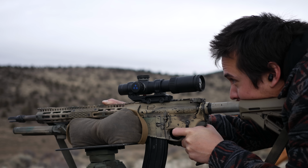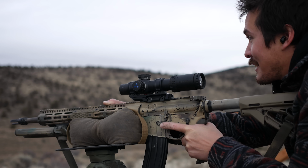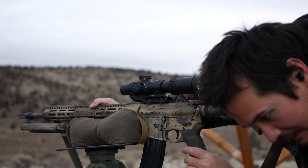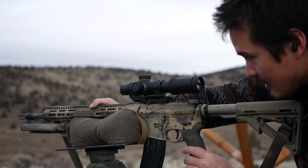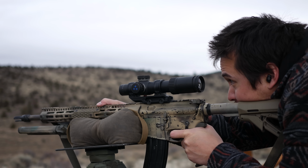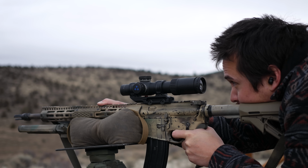Put another way, if I knew I was going to engage at range, I would take this scope over my beloved PLX-C. But the reality is, the scenarios where I would use this scope over my PLX-C are very small in nature, and 99% of the time I just prefer that, as that does almost as well as this does at range, while doing the close range stuff infinitely better.